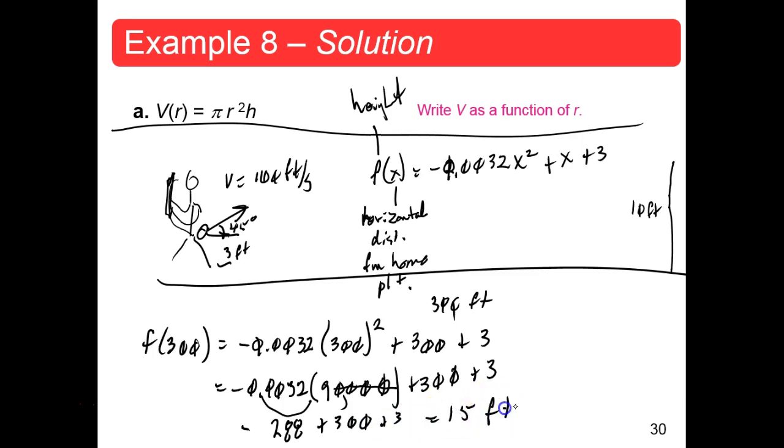15 feet. Does it clear the fence? Yes. Yes, by 5 feet. In fact, not even a center fielder jumping up there with all he can. If he can go 15 feet up, he should be playing basketball, not baseball, okay? I don't think he'll make it. So, yes, it does clear the fence. Make sense?